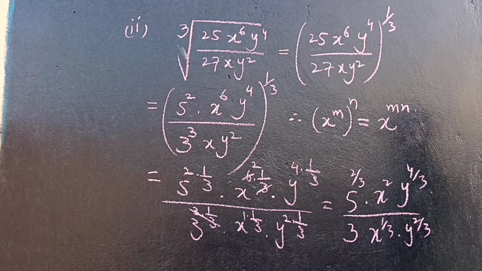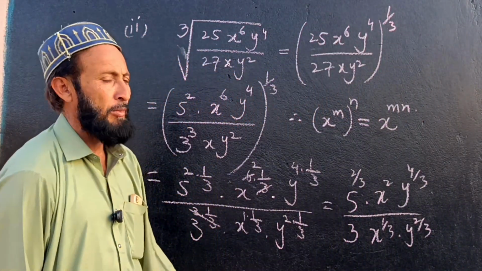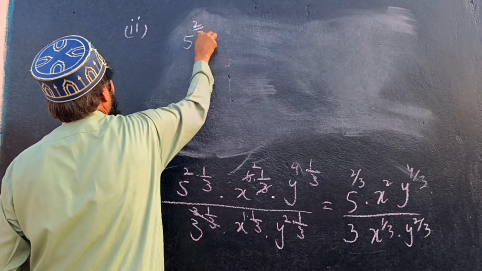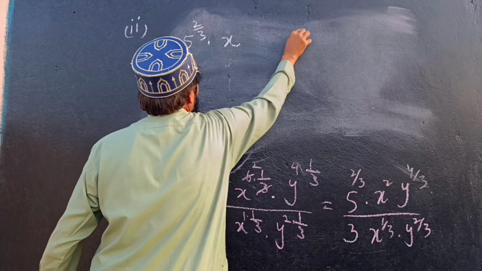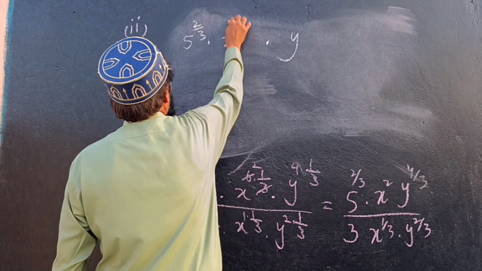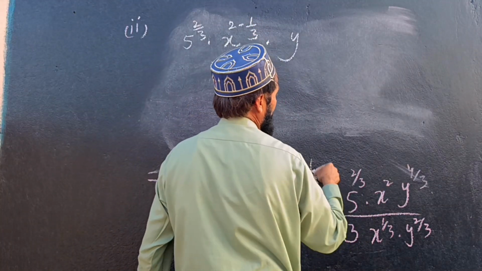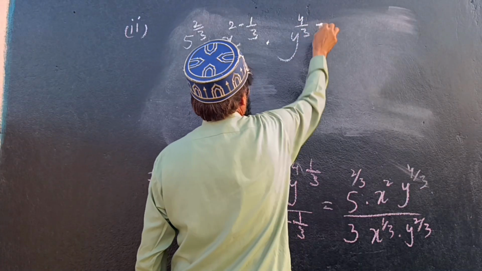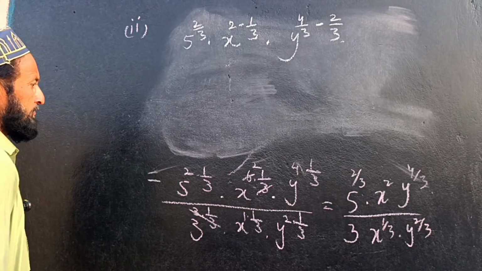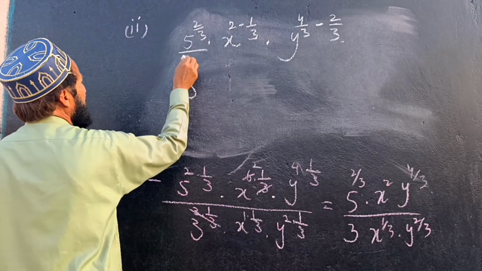Now according to the quotient rule, the division rule, when the bases are the same, we take one base and their powers are subtracted. In case of division, exponent of 2 by 3, we take one base and also for y one base. In case of division we can subtract their powers, 2 minus 1 by 3. Similarly here 4 by 3 minus 2 by 3, 2 by 3. Now further, here 3 is remaining, we can write it the same.